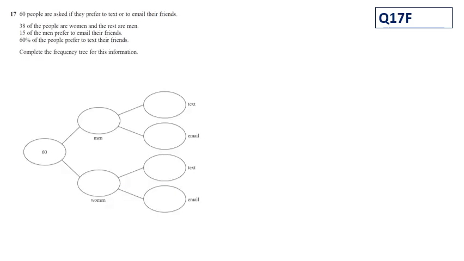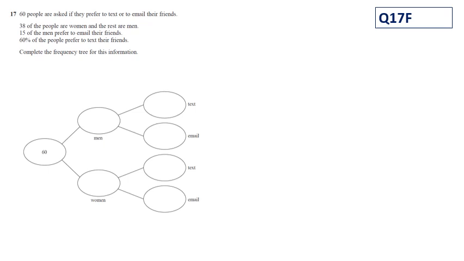Okay. Question 17. 60 people are asked if they prefer to text or to email their friends. 38 of the people are women and the rest are men. 15 of the men prefer to email their friends. 60% of the people prefer to text their friends. Complete the frequency tree for this information.